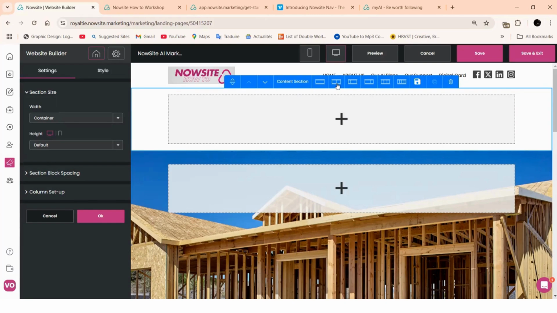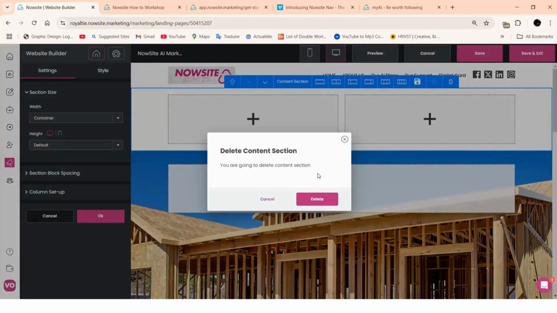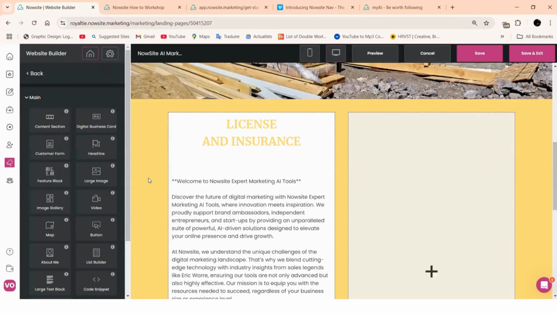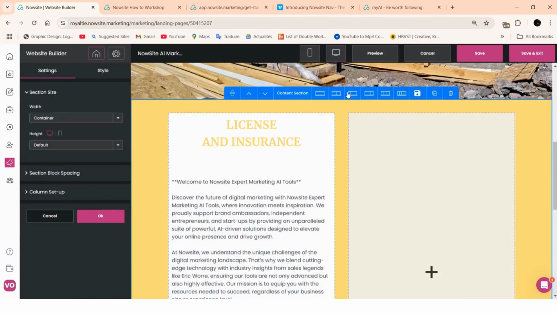So you can see each time I click on one of the diagrams, the content section adapts for that goal. I'm going to get rid of this one, and I'm going to go back to the about section. I'm going to click outside the content section since that arrangement is pertaining to the options tied to the content section.